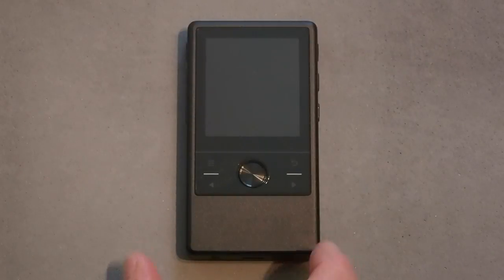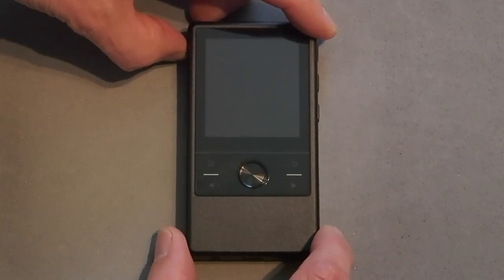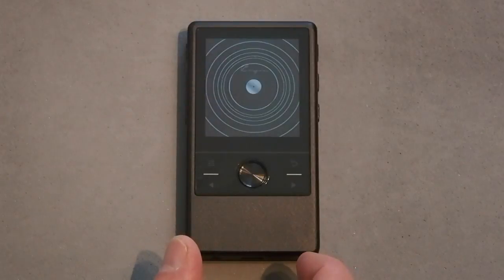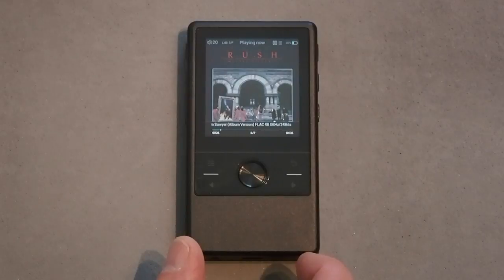Alright, I am back with just the N3. I'm going to turn it on. Here we go. Alright. We'll go through boot up. And I have a, gosh, I forget, it's either a 128 gig card or a 200 gig card that is almost completely full in this DAP right now.